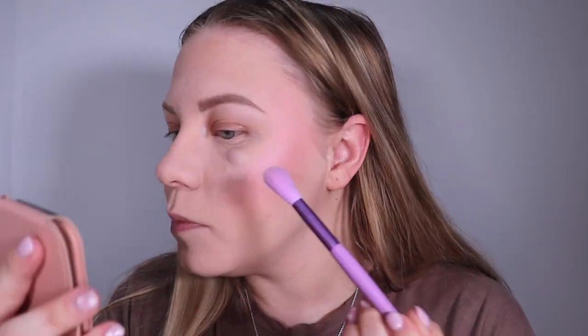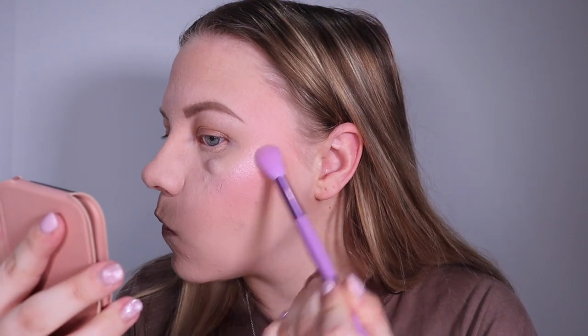As much as that looks really pretty, I do need some highlighter. I'm using the Revolution Diamond Glow Highlighter just to add a little intensity. Then to set my face I'm using the Amelia Olivia Glow Mist Milk, which sets your face but gives a glowy finish — perfect for this makeup. My base is now all complete.